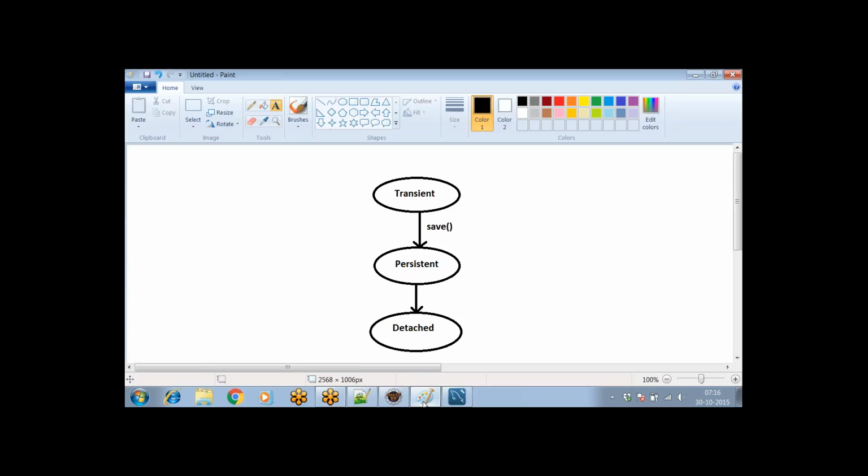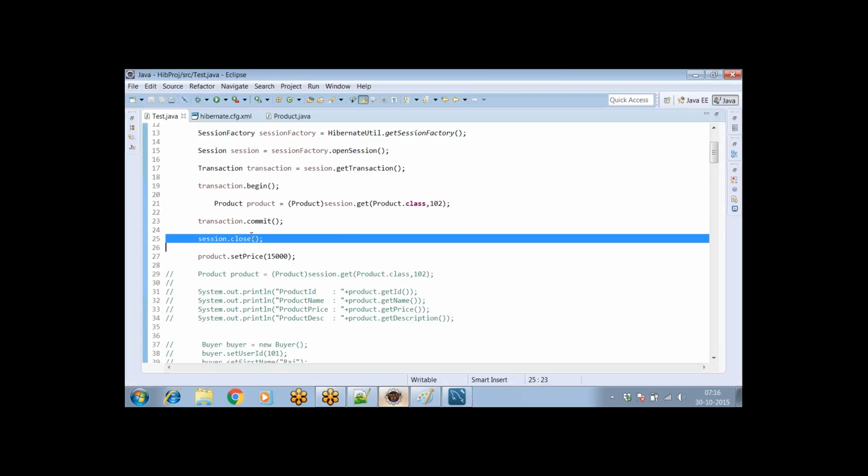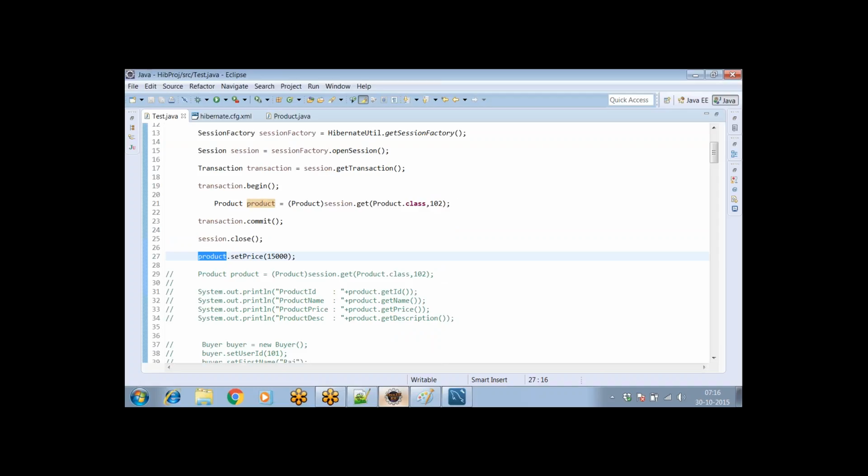Here, detached object means this object is not managed by the session anymore. Once we close the session, the product object state is detached.